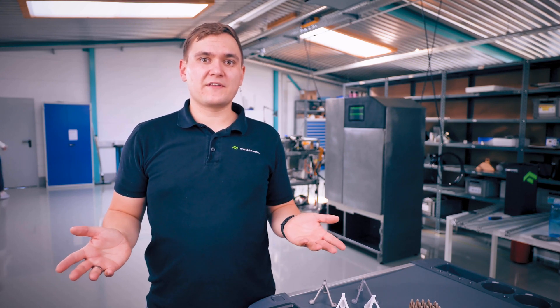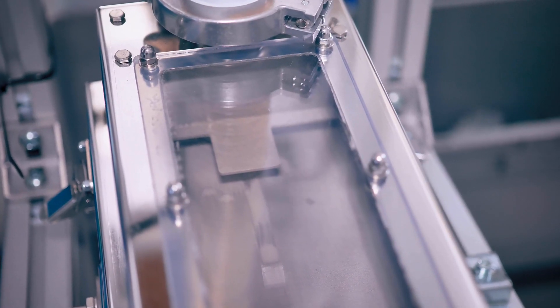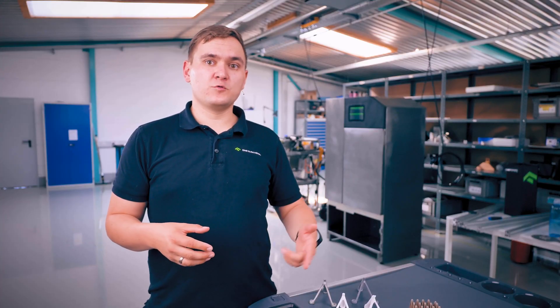For the last difference — number five — something you may not think about is how long the powder lasts. With LPBF you always get a few stray particles that fuse together in the powder itself without sticking to the part; those remain inside the powder as large chunks. Because inconsistent powder size doesn't give you repeatable prints, those chunks need to be filtered out before the next print — the simplest way is with a sieve, and some machines have a sieving unit built right in. In certain applications the oxidation of recycled powder is also important, so the powder needs to be checked for its oxygen content after a certain number of printing cycles.